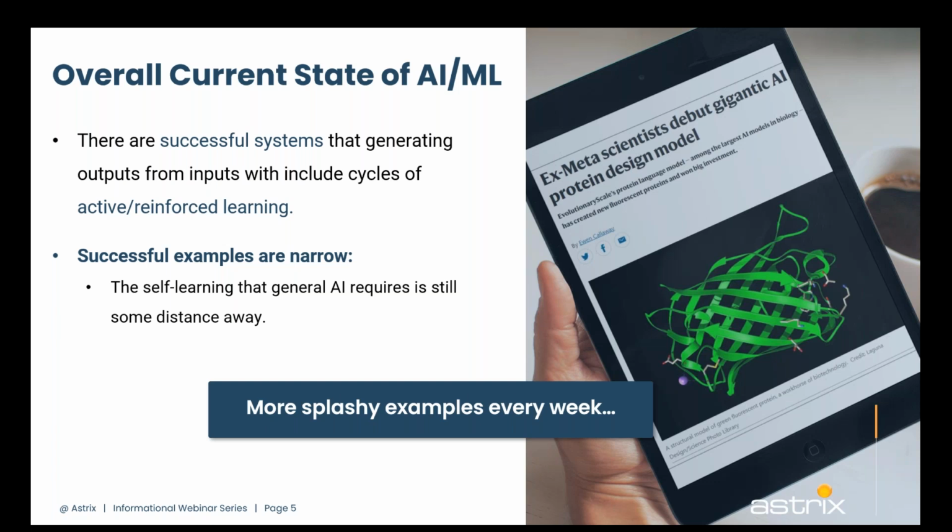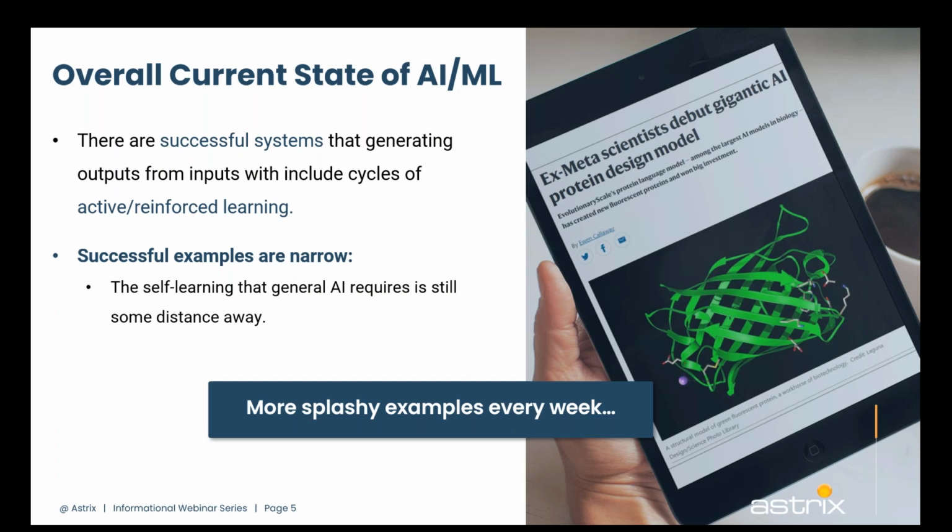And based on cycles of feeding data through systems and reinforcing knowledge within them and modifying outputs, et cetera. So more or less today, as we stand here within the domain of process R&D, specifically life sciences R&D, as was mentioned earlier, I've done a lot of work with consumer products and petrochemicals and general chemicals as well. But within the process R&D space, the specific successful examples of how AI/ML is being applied in an R&D setting still remain very narrow in their focus. And we'll talk a little bit more of that as we go through this.